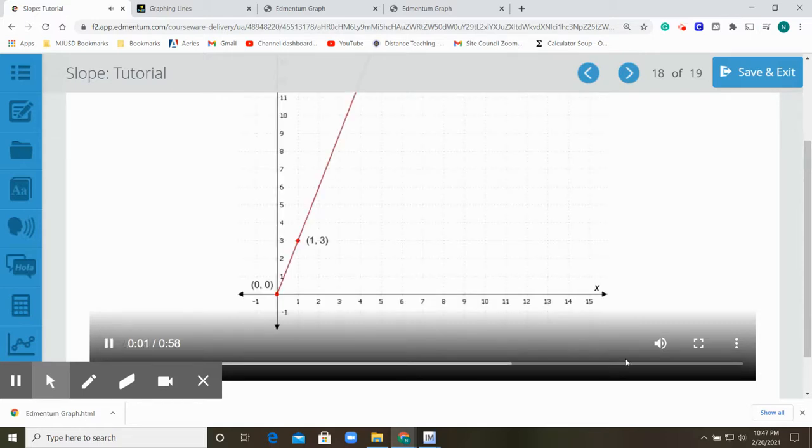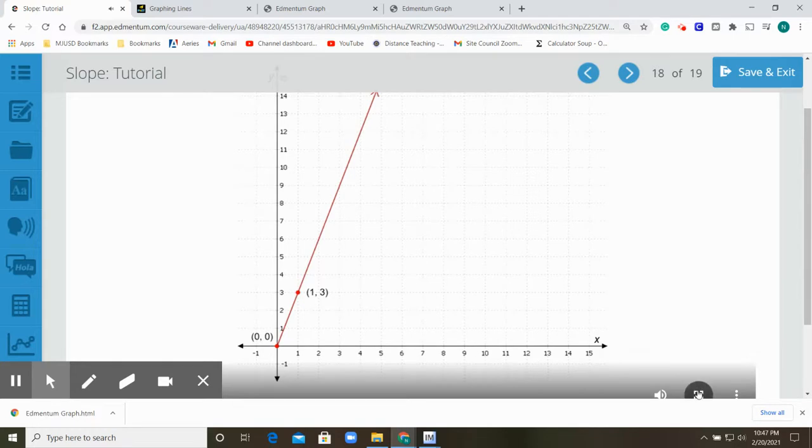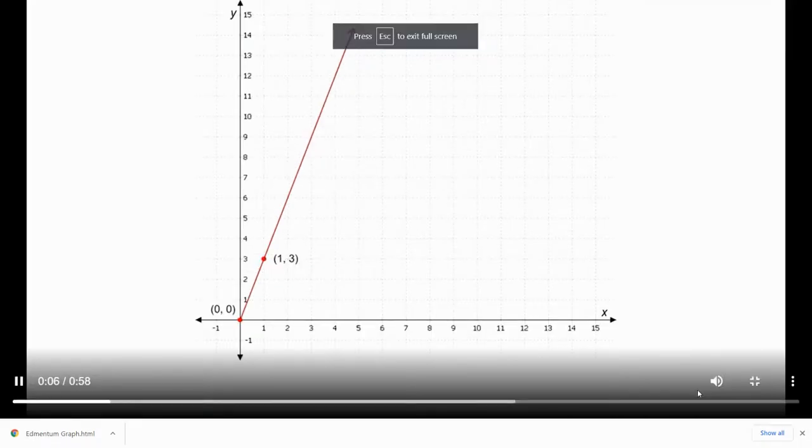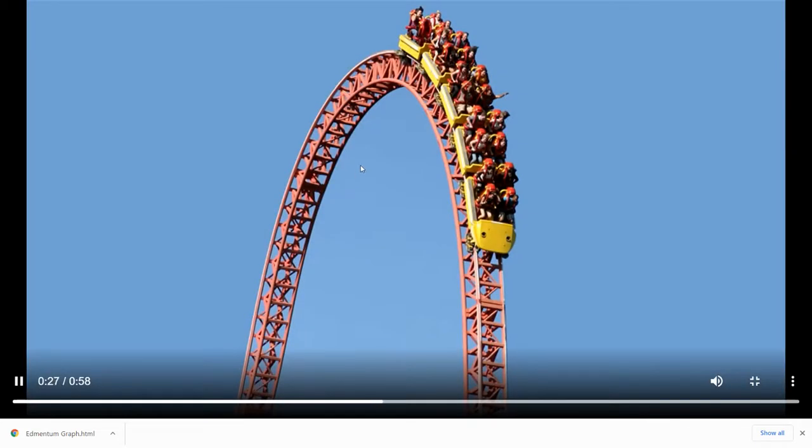A proportional relationship's graph is always a straight line passing through the origin. To graph a proportional relationship, we need to know just one point on the line other than the origin. On a coordinate grid, the origin corresponds to the initial situation of a proportional relationship. The slope of a line is the unit rate of the proportional relationship and is a value that expresses the steepness of a line. The higher the slope, the steeper the line. The slope of a line also tells how much the y value changes with a unit increase in the x value. We can find the slope using the expression rise over run.